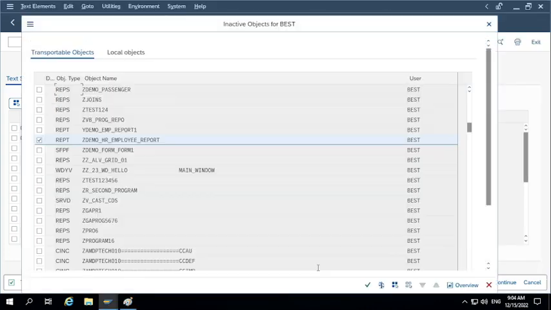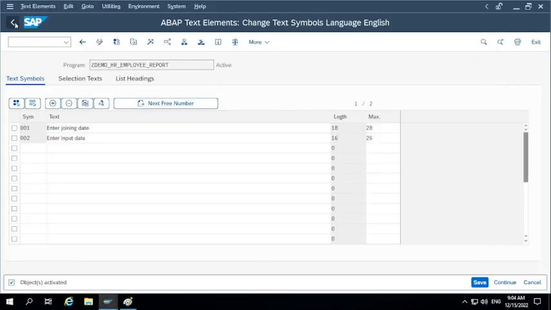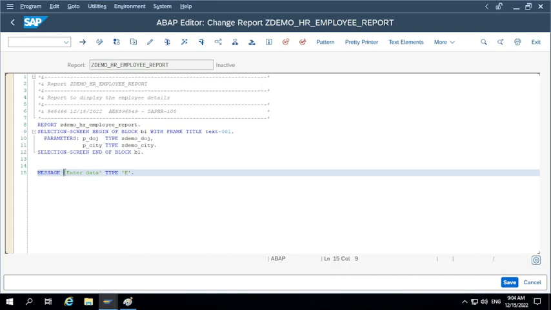Activate this. Instead of this hard-coded text, what you need to use? Text hyphen 002, right? Now we can eliminate the hard-coded text. Now the text is coming from text symbols.